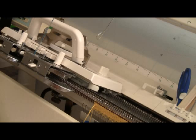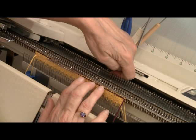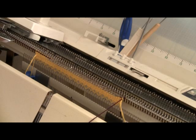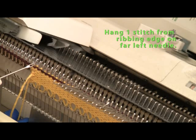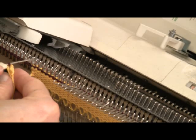Then you also need to put most of the needles into hold position so they won't knit. The needles from needle number 10 over to the right go into hold. That means that there are 12 needles in working position as you start the very beginning of the TAM. In fact, these 12 needles are going to be in working position for the entire hat. Now for the first sew-as-you-go job: using a single transfer tool and working always on the leftmost needle, you're going to hang loops from the cuff onto the end of the knitting right here. So I'm taking the very first loop from the cuff and hanging it on that needle.